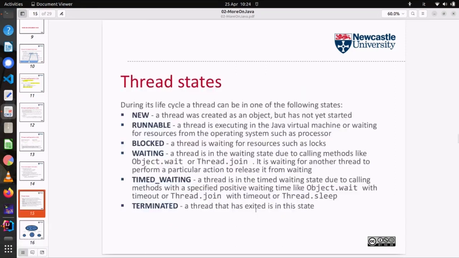For that, it's better to follow the text here. Blocked is when a thread is waiting for resources such as locks, which is also different from waiting or timed waiting. So, confusingly enough, you have different waits, and something could be waiting. Locks are something that we're going to see tomorrow. So I'm just ensuring mutual access to something, and then that is when something is blocked.